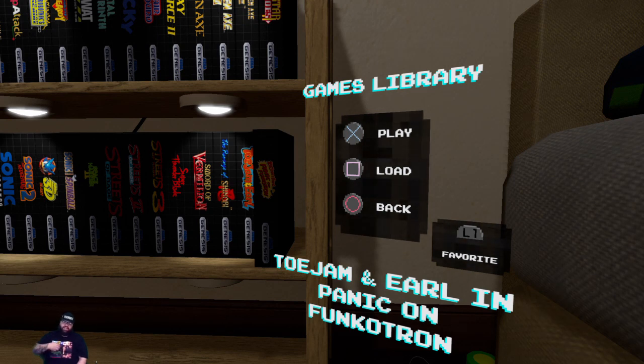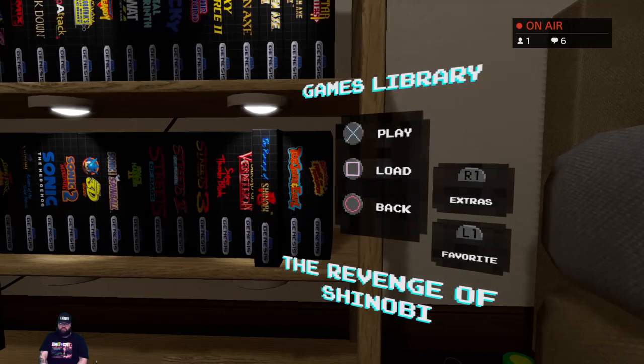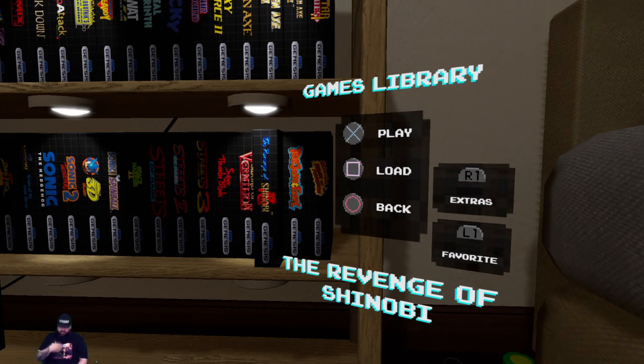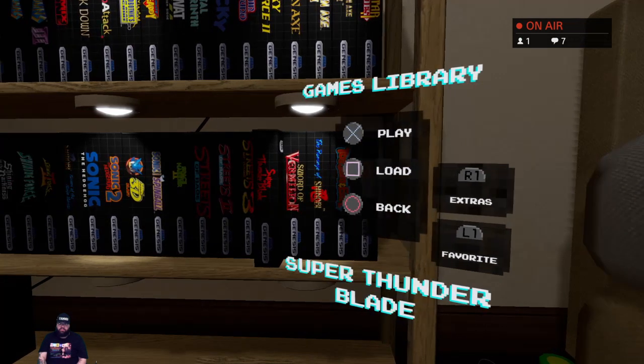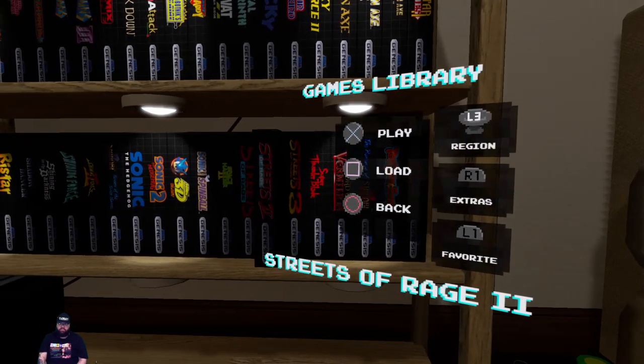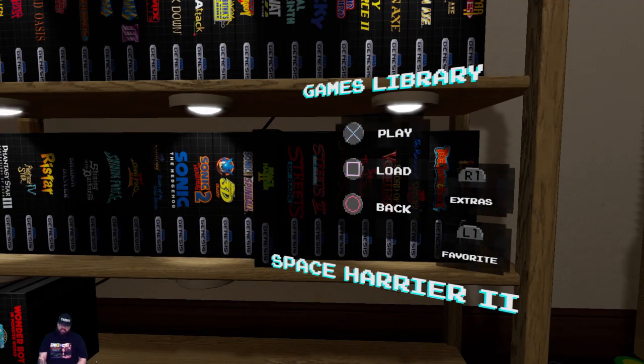That's pretty cool. That's like Earthworm Jim and stuff like that, the way the graphic games are. Then you got ToeJam and Earl, the original, The Revenge of Shinobi, which is one of my classic favorite games. Comix Zone, Sonic 2, MK2, Kid Chameleon, Joe and Mac. Anyway, Sword of Vermilion, Super Thunder Blade, Streets of Rage 2, the classic, Streets of Rage original, of course, Space Harrier 2.